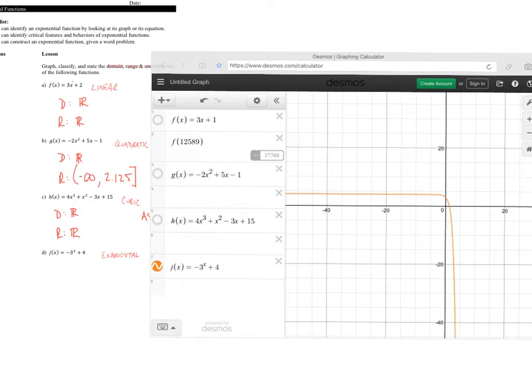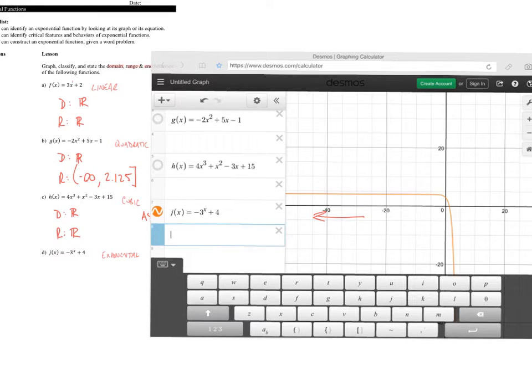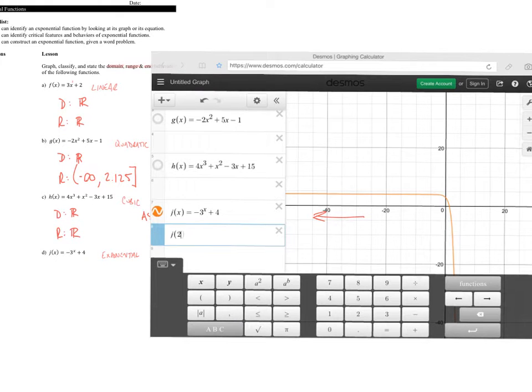That's kind of the interesting thing about these functions, is that it actually does go that direction forever and ever and ever. And the only way for me to really prove that to you right now is just to show you that I could put j of some giant number in here and I would get a result. Like, it doesn't look like it ever hits 20, right? But I would be able to evaluate this function for 20. If I put in 20, I get a result.